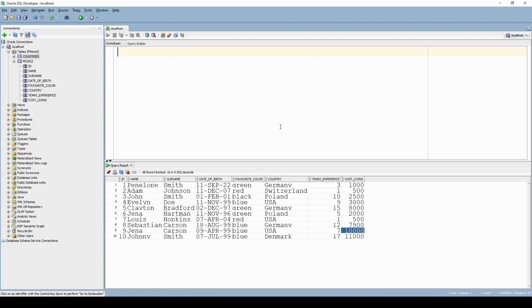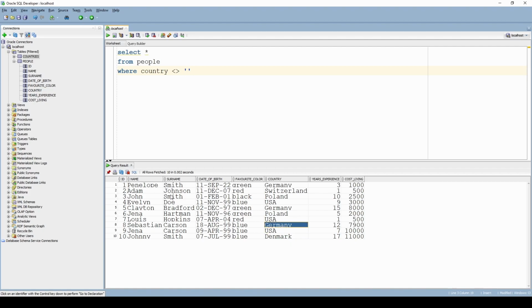So before today's episode, we would need to write select star from people where, and now what, country is different than what? So here we can manually see, right? Carson, so we would write Germany and USA. But let's imagine that we have hundreds or even hundreds of millions of rows, and it's not possible for you to go manually and check that. And this is not really feasible for us at the current point in time, right?